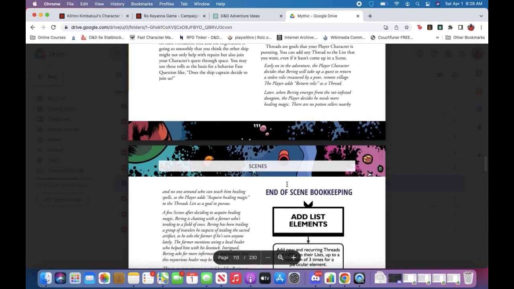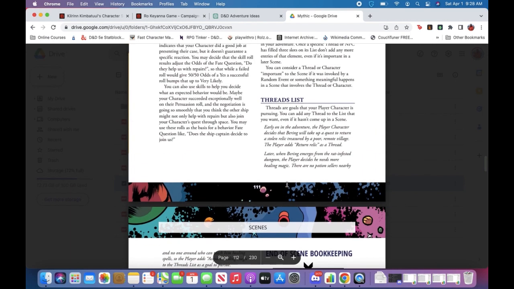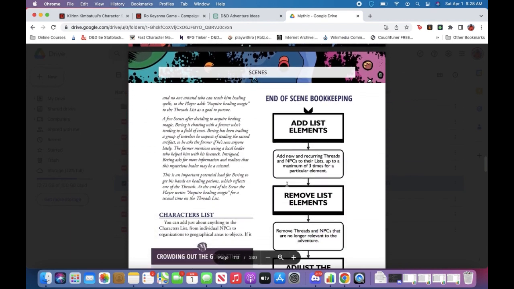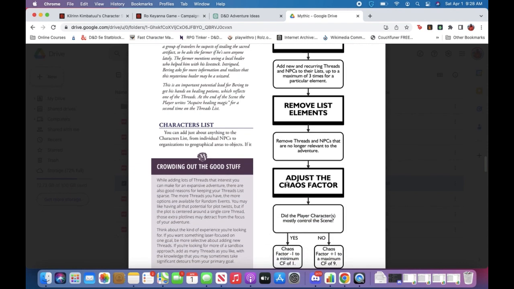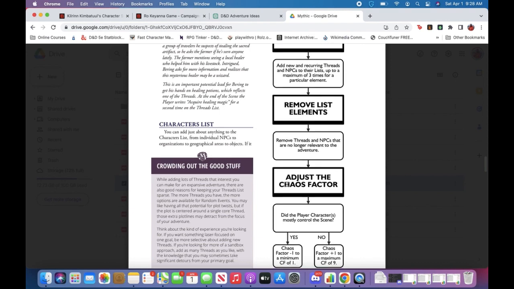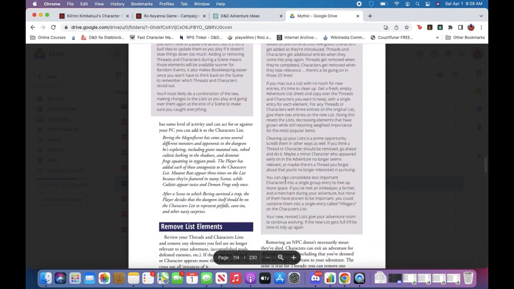So in this particular situation, we would add the help-the-villagers thread to the list once again, because if a random event gets generated, we want it to be more likely that it involves this particular thread. You can add a thread up to 3 times on your list before you don't add it anymore, because after that it just starts getting repetitive. We add any characters, so if we encounter any new characters, we would add them. In this particular case, we encountered the villagers, so we would add them again. Again, you can add a character up to 3 times before it becomes repetitive.